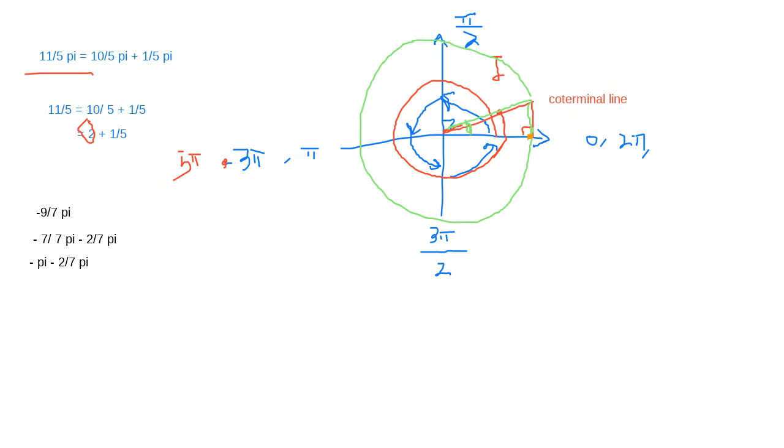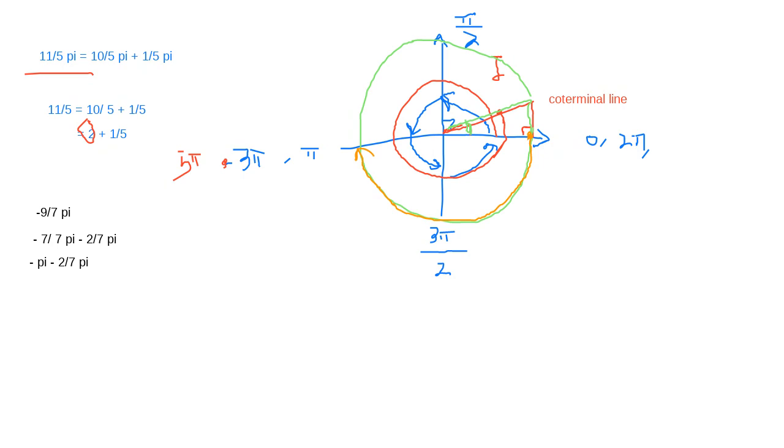So now negative 7 over 7 is just negative pi, right? Yeah. So let's do that. Now let's draw our angle. On the unit circle, we start at 0. So we run negative pi. This will be negative pi, right? So this is clockwise, negative pi.